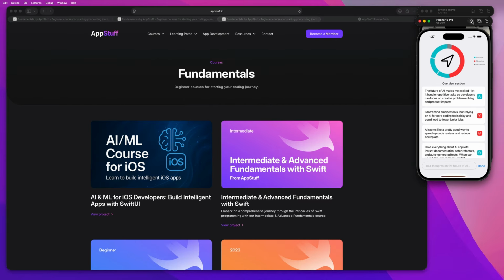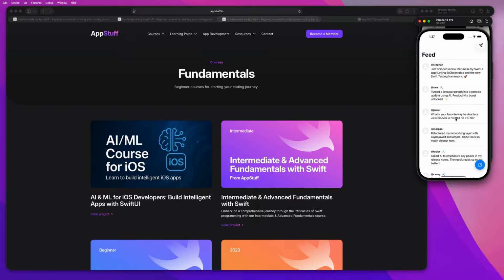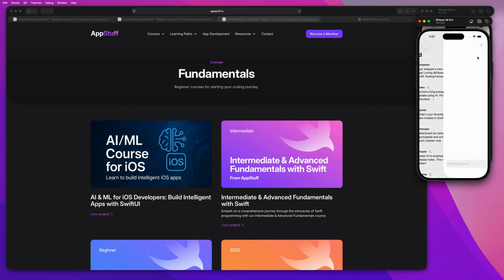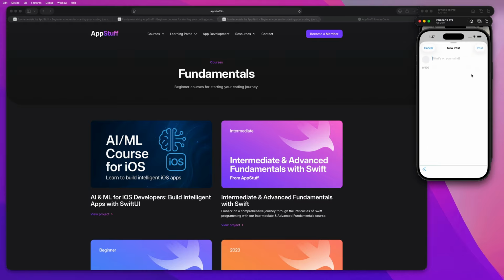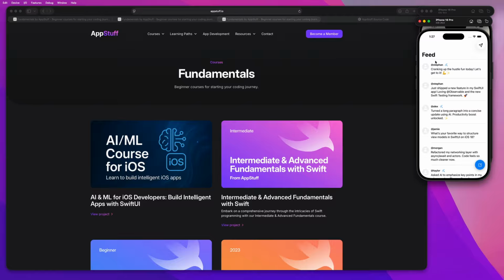Another one is we're going to be building an AI social application. So if we check this out, we're going to be using AI to help us not only talk to a user, so I can say, hey, what's up? This one is going to utilize Apple Intelligence to generate responses to us, right? As we can see there. And it's also going to use the OpenAI API to help us modify captions. So I could say something like working hard today, and I could use AI to emphasize my caption. And this is going to reach out to the ChatGPT API to give us back an emphasized caption. And then we would be able to post that and see that at the top of our user feed there. So we have some really incredible applications we're going to be building out throughout the remainder of this course.